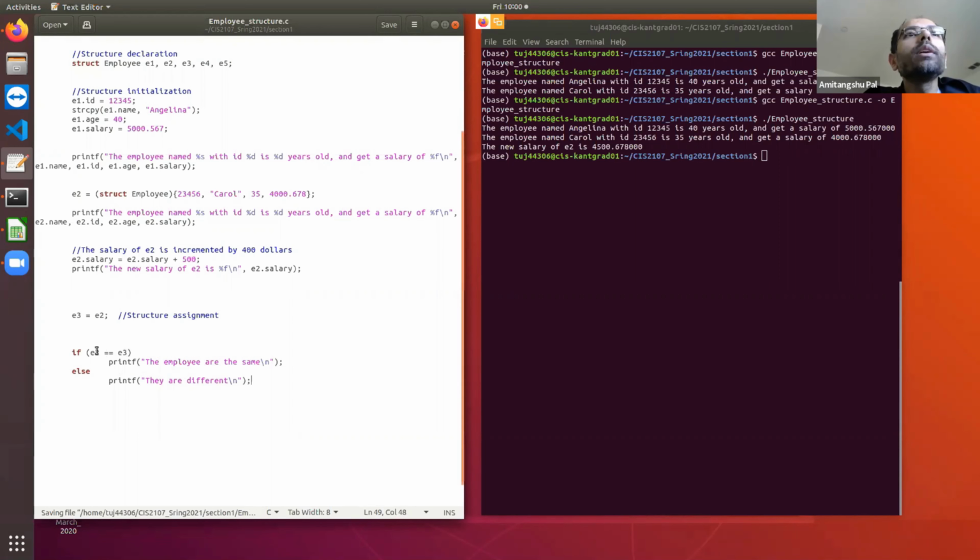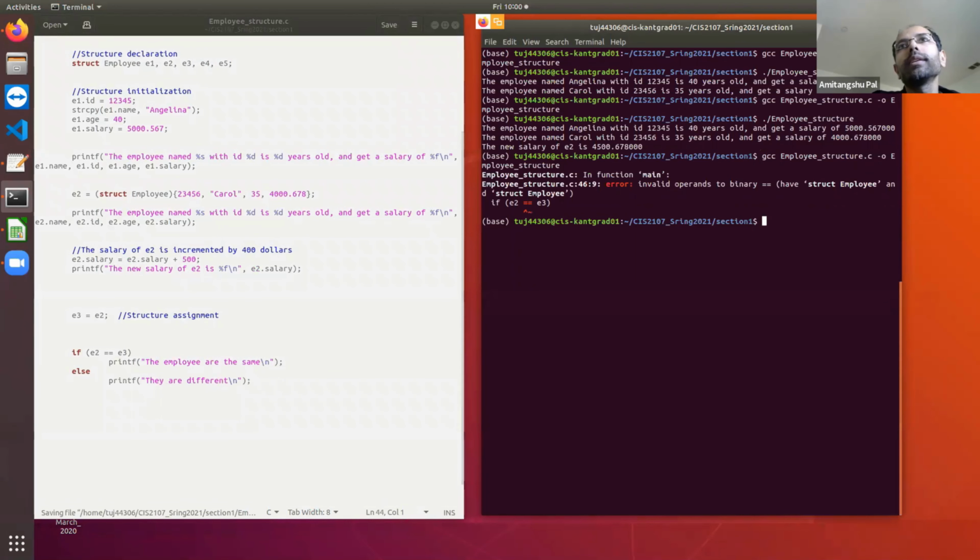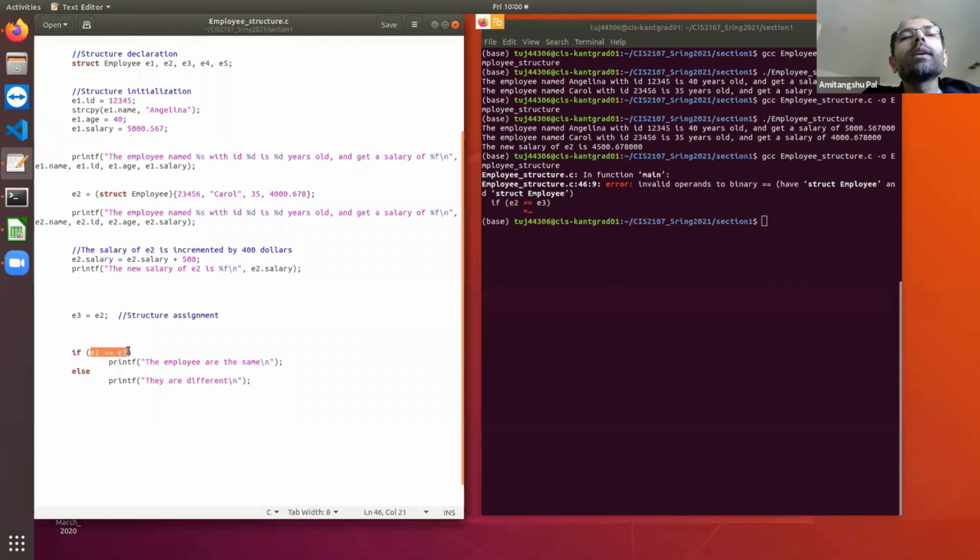If you compare e2 and e3 like this, it will give an error, because structure variables cannot be compared directly. You can assign one structure variable to another structure variable, but you cannot compare them.